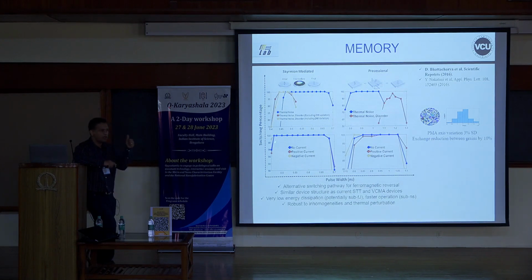So the aim is to reduce that energy by not switching with currents and magnetic fields, but by electrical control. In a research setting, people have used voltage control to switch from here to here in an array of 1000 bits, right? That has been demonstrated. But what's the problem there? You apply a field, you go to this direction, but then if you let go, you can go either this way or this way, right? So to bring determinism, people put in a bias field and make this precess around that bias field. So if you exactly remove your voltage pulse, it will go down, right?